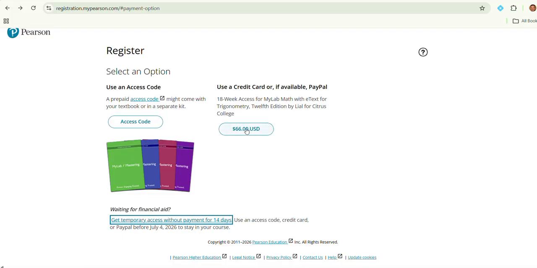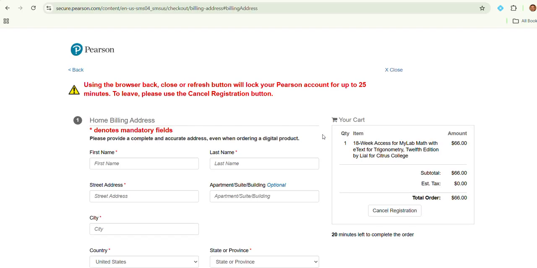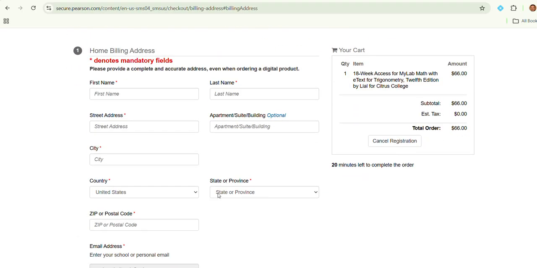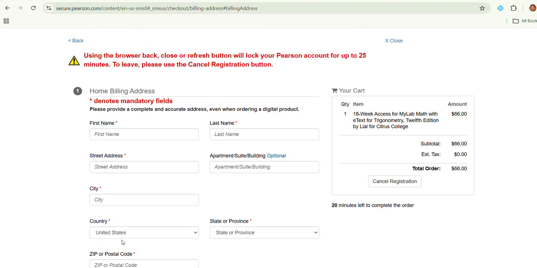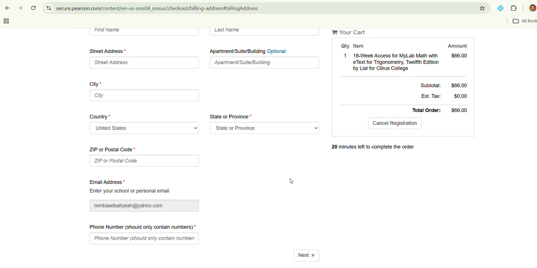And then that takes you to the third and most often used option for signing up, which is clicking that button right there for $66. And I can only show you this first page. I'm not going to type in a fake Mickey Mantle with an address and all that. But once you fill all that stuff in and you click the next button, the next page will be for you to provide payment through PayPal or a credit card, and it's all very straightforward.